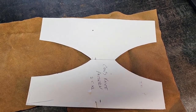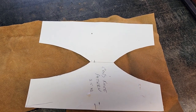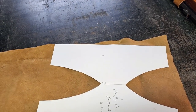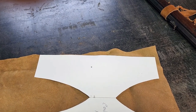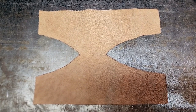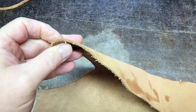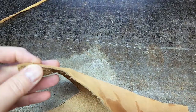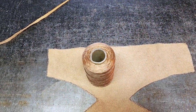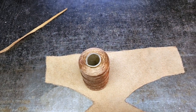From that pattern I laid it out on some leather and traced it out, and then all that's to it is cut it out with a pair of scissors. This is what it looks like once I had gotten it all cut out. It's not any real heavy leather or anything like that - it's about an eighth inch or so thick. It's pretty flexible leather. Now I am going to take and start sewing.